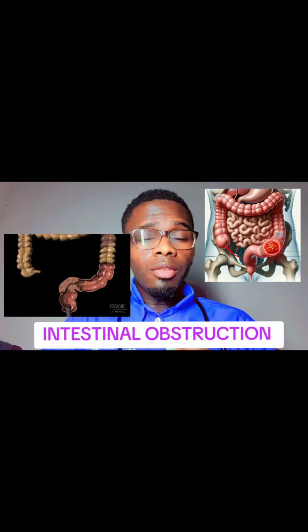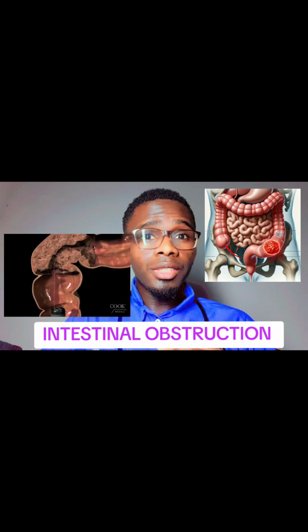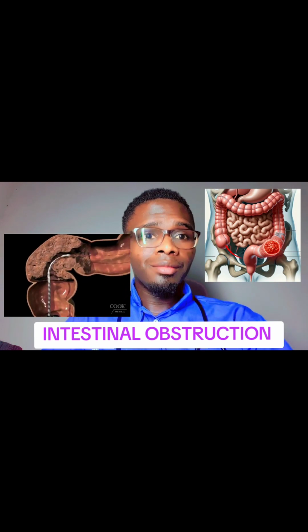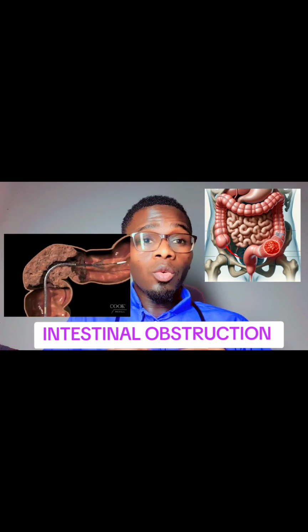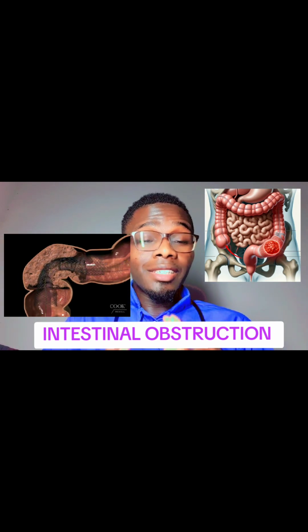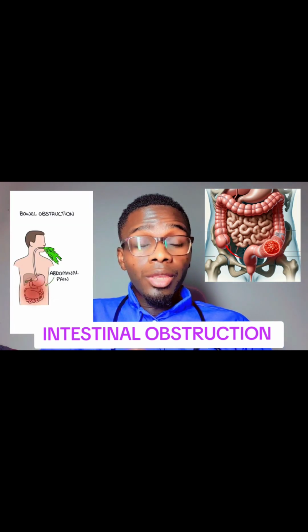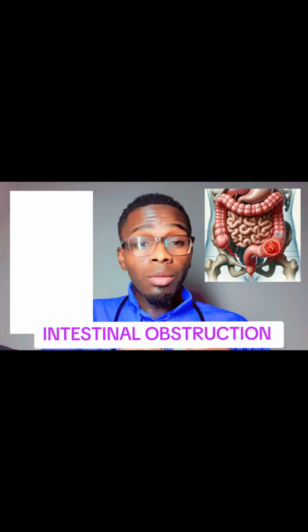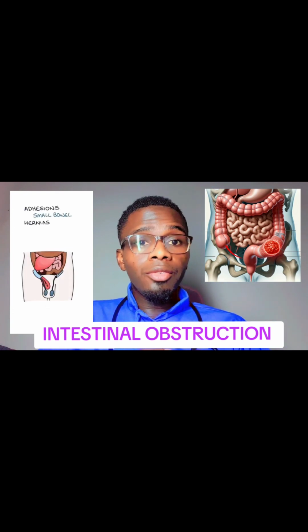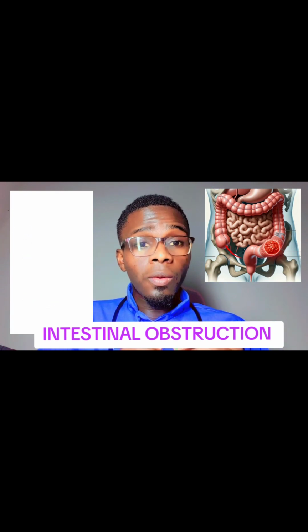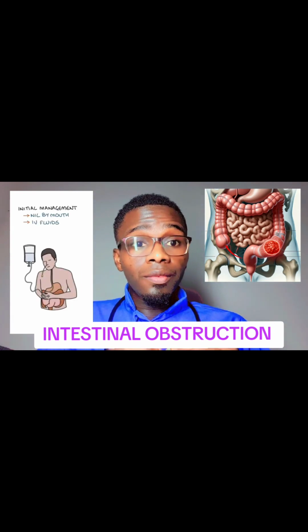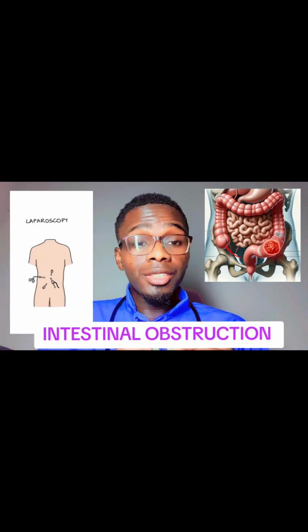Number one, for a simple blockage, you may need to have only fluids and no solids to eat. Here your health provider will work to fix any metabolic problems. You may also have an intestinal decompression. Number two, you may need surgery right away if your intestinal obstruction is complicated. This could be from a tear or perforation or a problem with your blood flow. You may also need surgery if the other treatment does not remove the blockage.